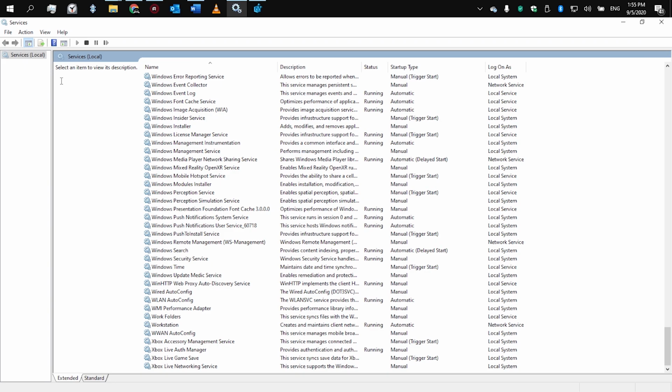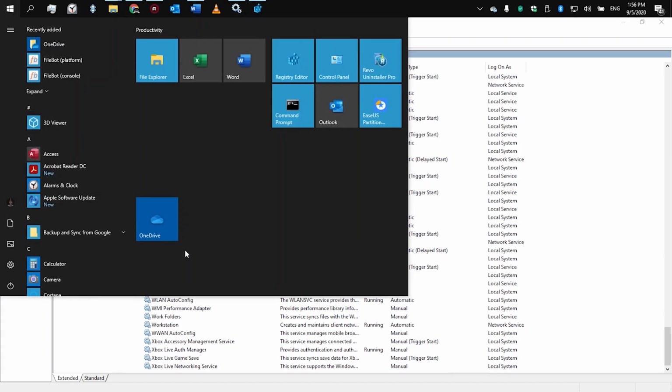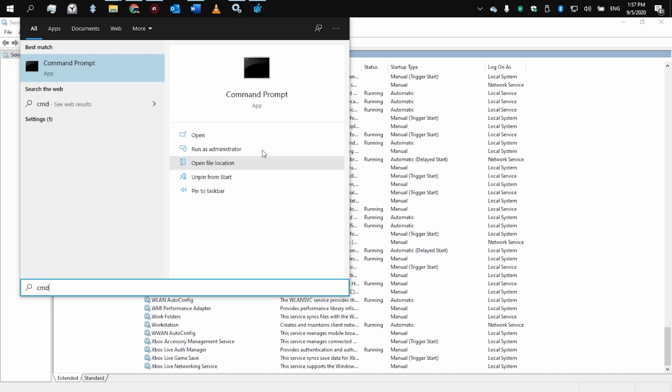As you can see here, the Windows Update is no longer available in this service. If this is your case, I'm going to show you now what you can do to enable Windows Update service. Let's open the command line again, click on Start and then write cmd and run it as administrator.